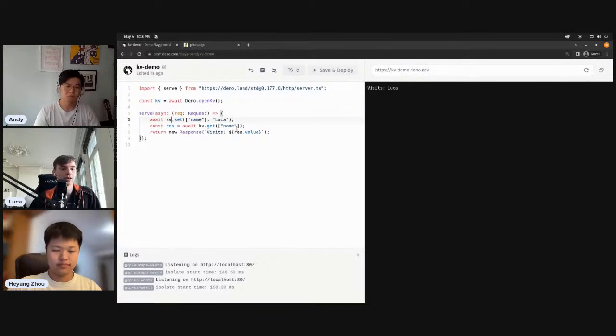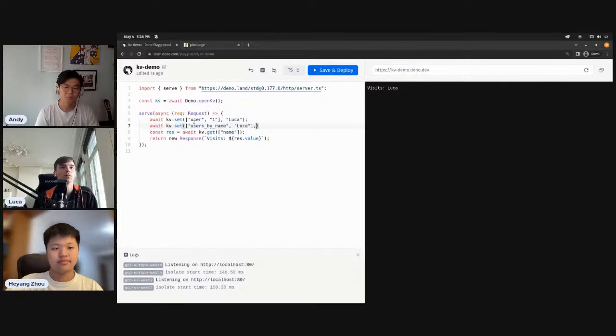And this allows you to express pretty much anything that you need to. The thing that is different from SQL databases is that it doesn't automatically do indexing for you. So if you, for example, have users and you need to be able to query those users both by ID and by name, that means you need to store the users in the database twice at two different keys. I can demonstrate this real quick: once as users1, and once as await kv.set users, let's say by name, Luca. And you can imagine this to be a user's object rather than a string.